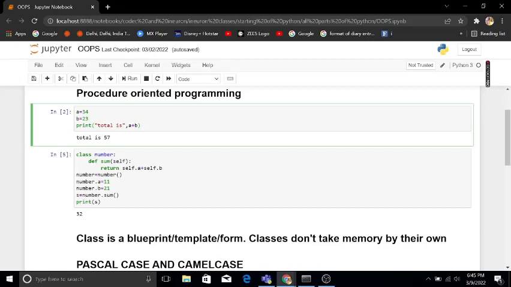If not, let's do this code together. I am taking a as 34, b as 23, total is a plus b. If I run this code, I get total is 57, because 34 plus 23 is 57, right?